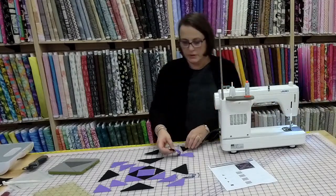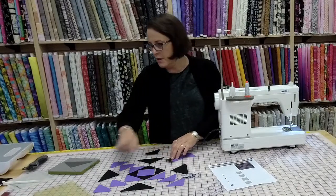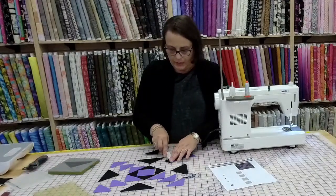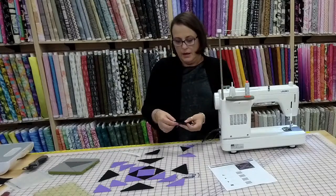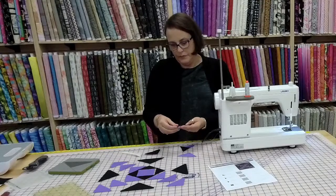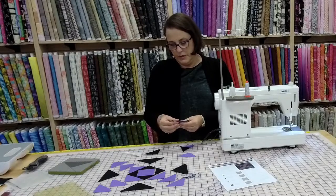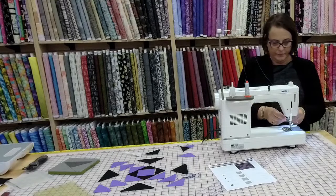Okay, and so you can see the beginning of the flying geese there. Let's do another piece on that one. And again, I'm just lining up with this edge out here, with this side out here, so that I'm making sure I'm lined up correctly.